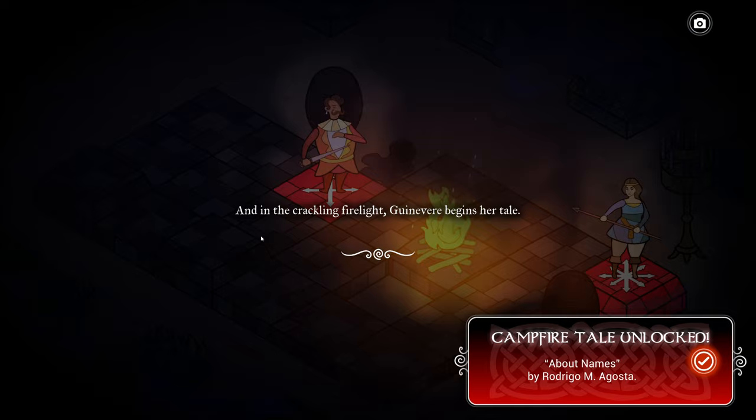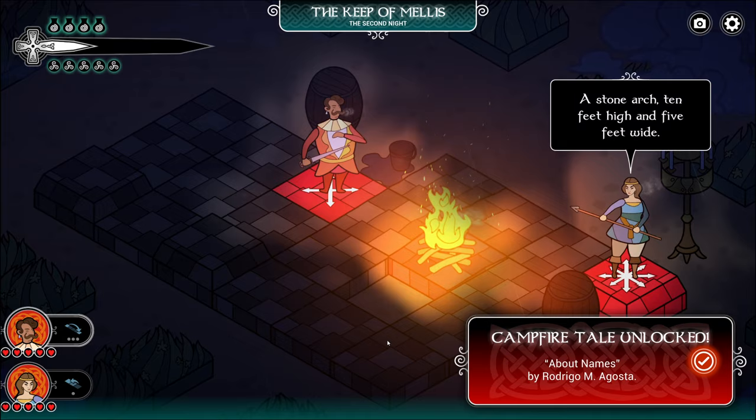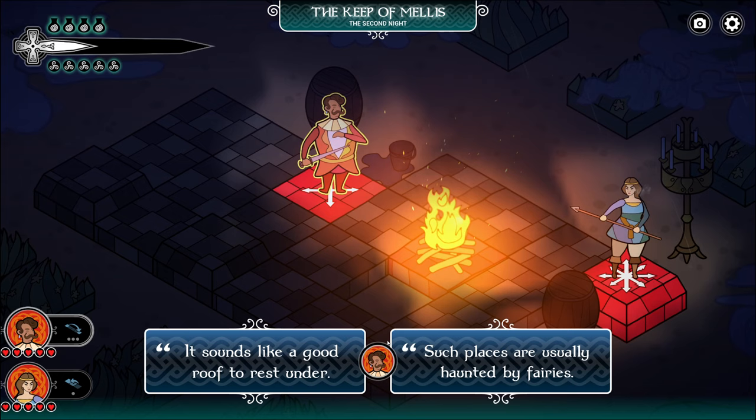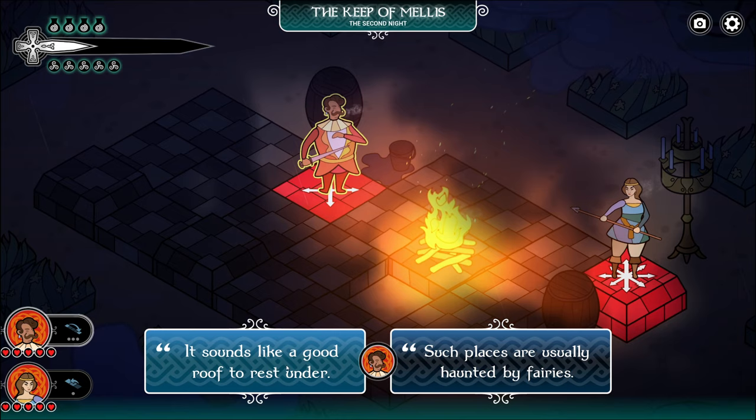Once I was crossing the mountains through a forgotten pass. At sunset, I reached a cromlech, a stone arch 10 feet high and 5 feet wide. Sounds like a good roof to rest under. I didn't really read the tutorial because I didn't want to miss the story. Such places are usually haunted by fairies!